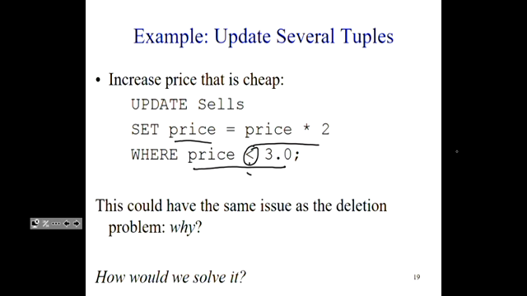This could be, for instance, a case where the condition is price less than 3, which is at least deterministic. It'll stop once the price hits 3. If you instead had price greater than 3, then this could keep doubling all the way up to an arbitrarily large value, right? So it could just keep doubling if you're not being very careful.